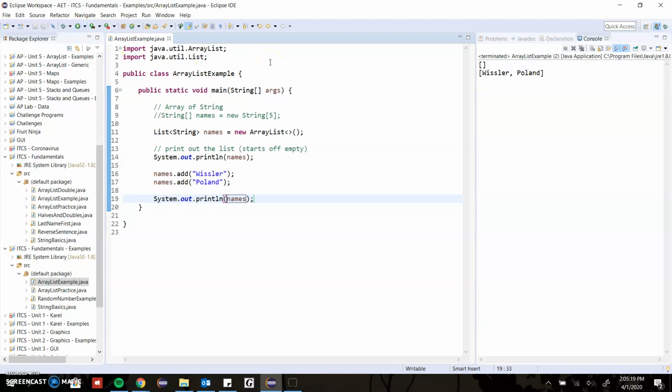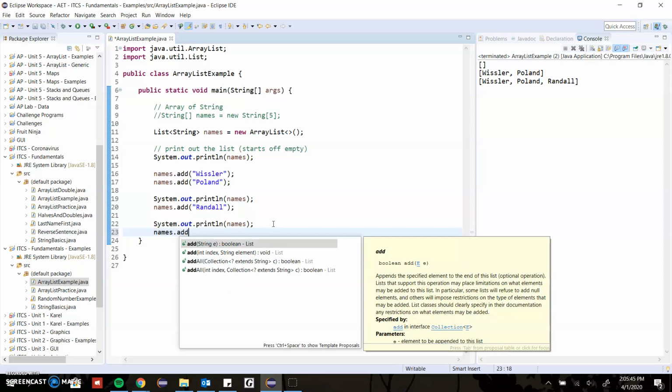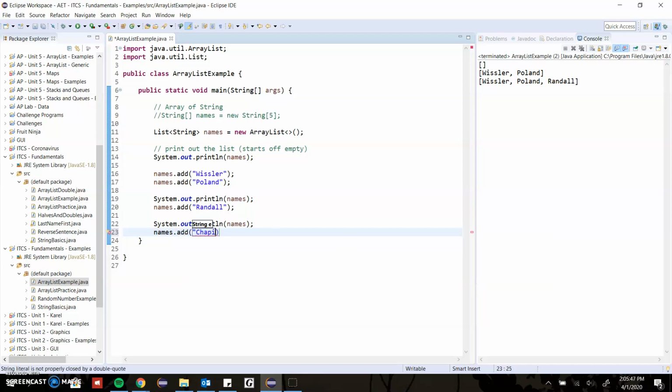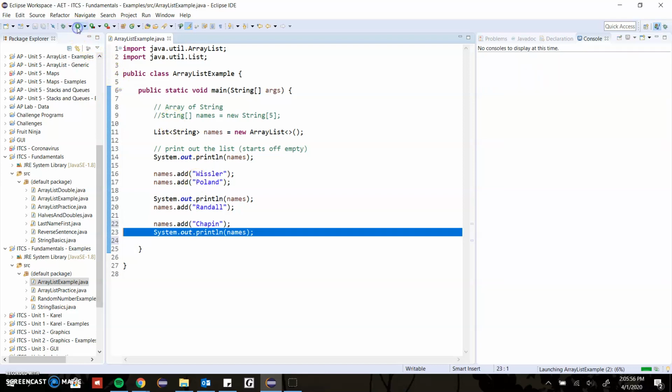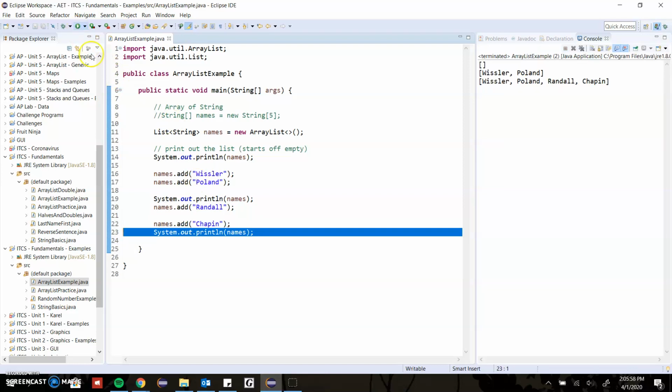If you notice, when we call the adds here on the right side, we see the names written down in the order in which they're added to the list. If I want to add a few more people, let's add Mr. Randall. And I print out the names again. We can see how each name just gets added to the very end of the list itself. Let's add the other computer science teacher we have, Mr. Chapin. And then one more time here, I'll just move it down so you can see what's happening. We run it, and each name gets added at a different spot.